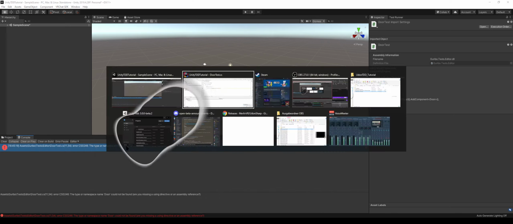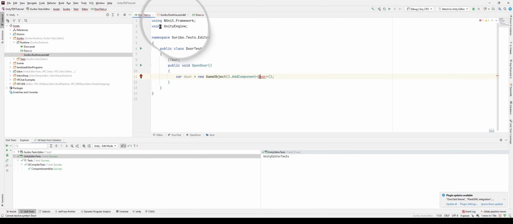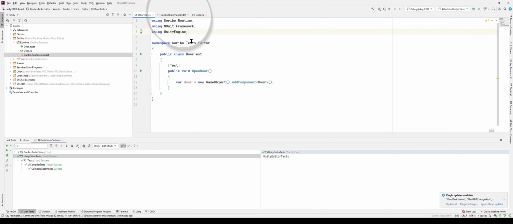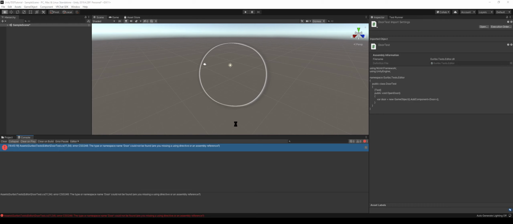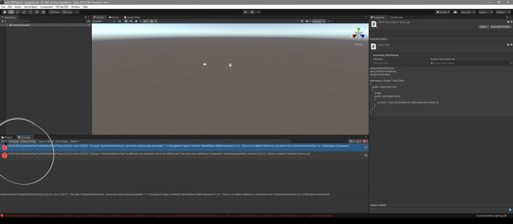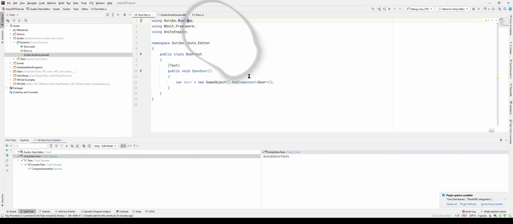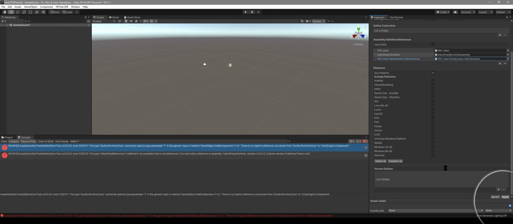It doesn't know about door yet, okay, but that's only because I'm missing the using statement. When I go here now, it actually knows what it is, so it's missing that. So I'll do the auto fix, and there it is, using runtime. Here's the test. When I test it now, I can do it in the IDE. Am I missing something? Give me one moment.